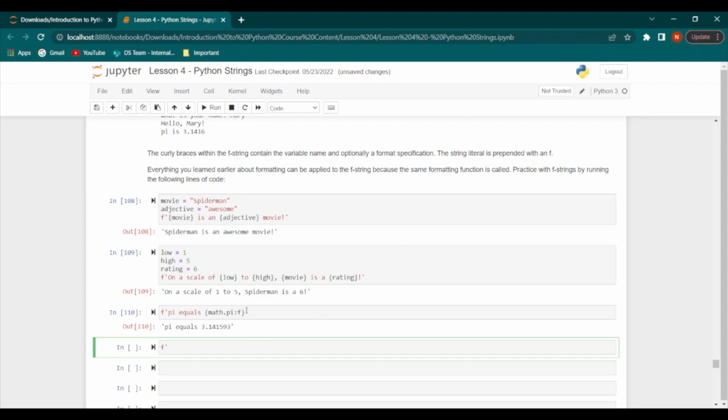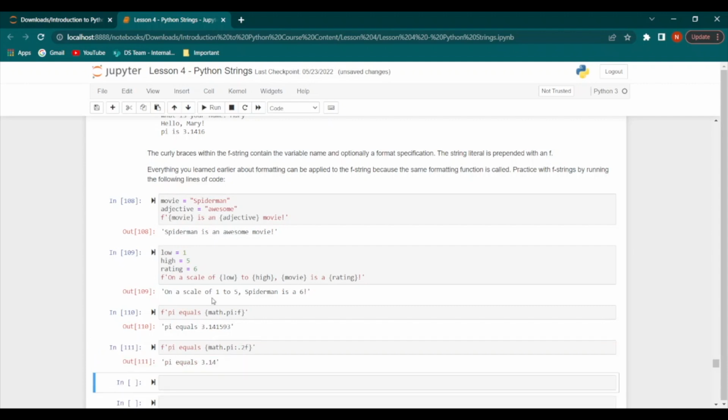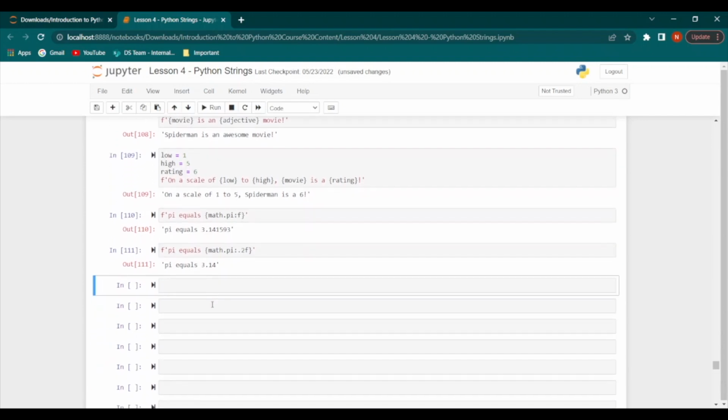Actually, let's copy paste this, remove that, and over here instead we will make it pi colon .2f. Then we have f 1000000 colon 2f.